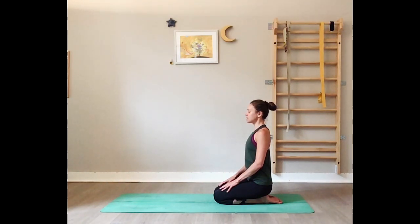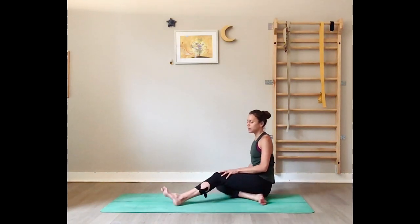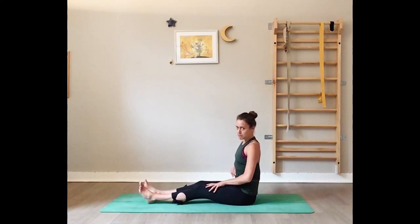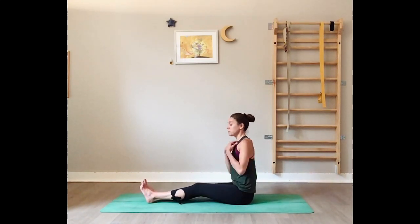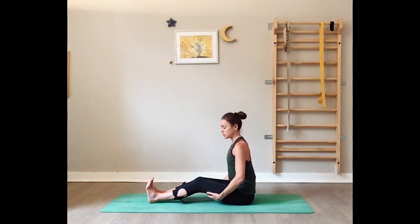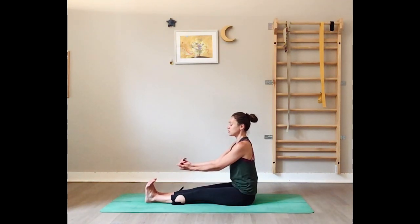Now open the eyes, shift your hips to the side, either side, and bring your legs forward. Now that we've been in quite a deep back bend, we have to counterpose with a forward bend. So you could keep a soft bend in the knees if you needed to, keeping the heels on the floor. You can extend the legs forward. Bring the toes towards you and the heels to the back.